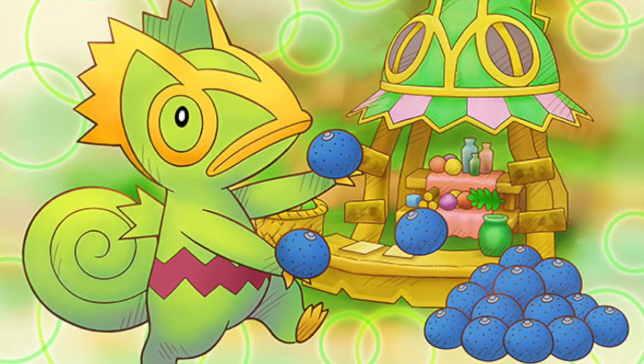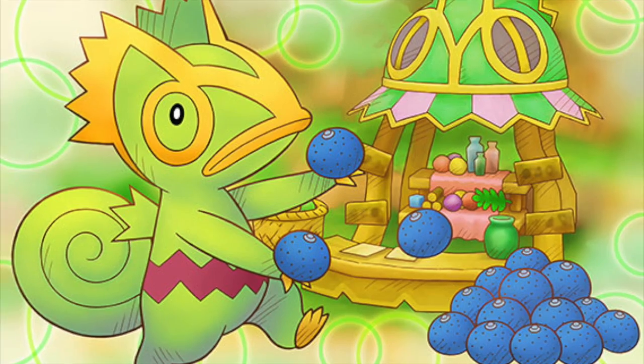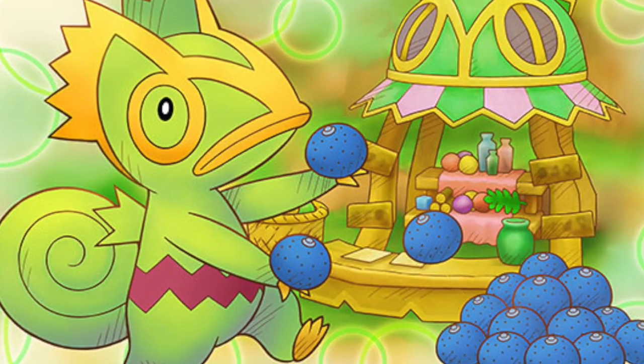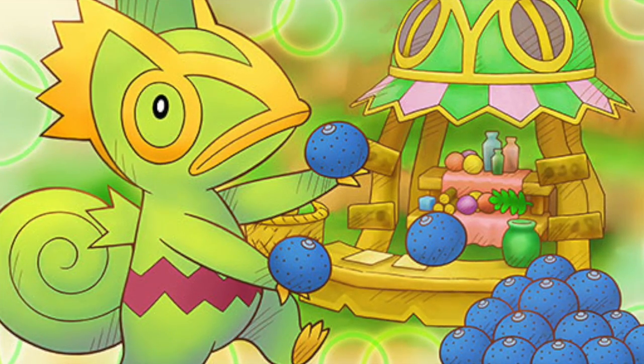And then we get to see artwork of the shopkeepers, and basically there's Kecleon, who we know what he does, and just sells your items and stuff. But like I said, I'm going to save this for another video. We actually get to find out what Horlucha does finally.